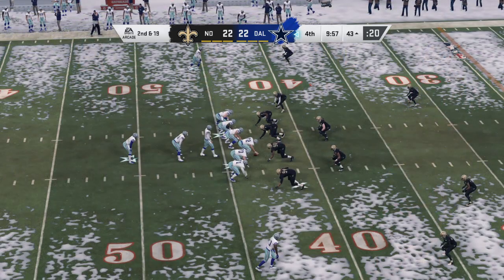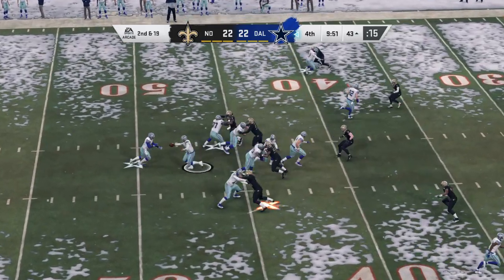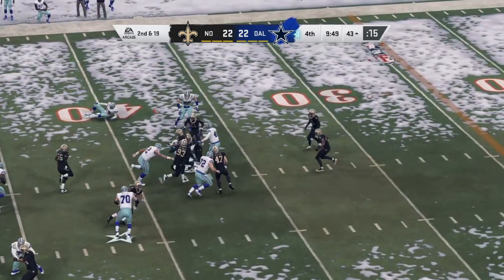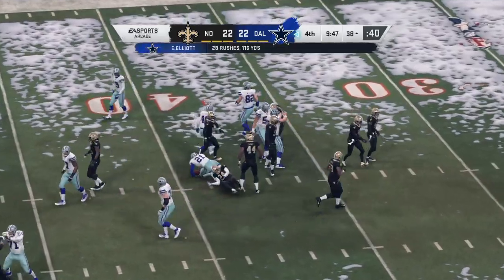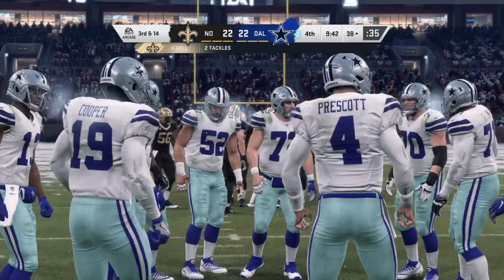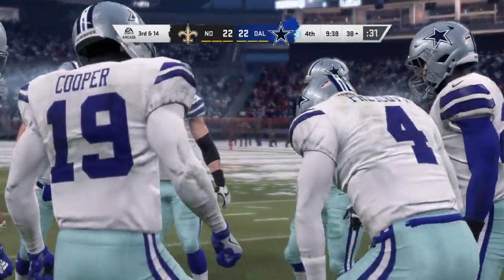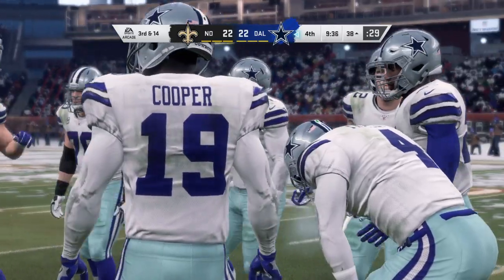And they need to work to at least get some of this yardage back after the sack. 2nd and 19. A give to Elliott. They get 5 yards on the run there. Still left staring at a 3rd and about 14. And there's a run to be happy with. Good, solid yardage. He'll take that anytime you hand the ball to a back.